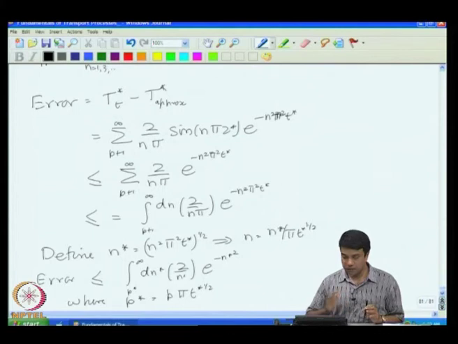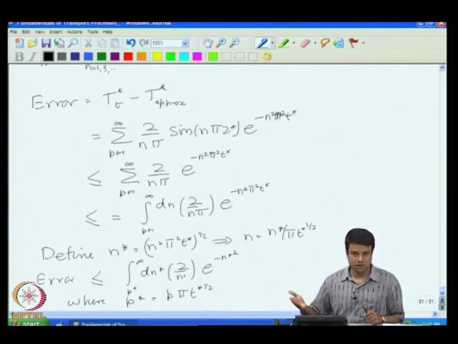So, we have theoretically got an infinite series, but in practice if t star is equal to 0, then the exponentials all become 1, but so long as t star is larger than 0, the higher order terms are going to decay exponentially as n increases, and therefore, I can truncate it at some point. The point that I truncate it goes to lower and lower values of n as time progresses. So, I can control my error in this manner and get a good numerical approximation for the separation of variables solution.